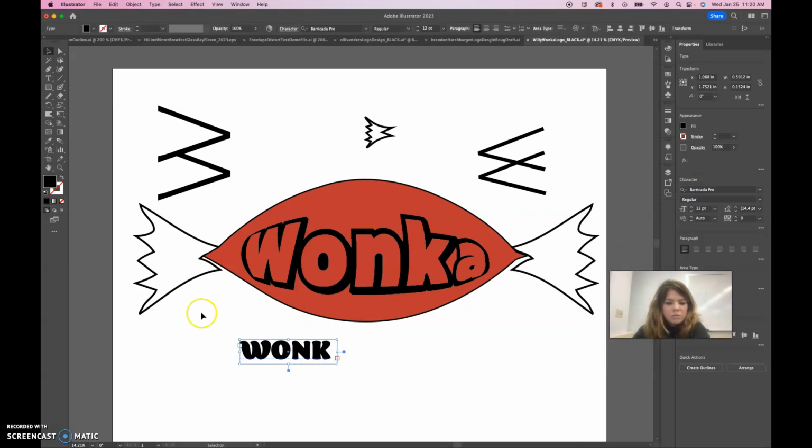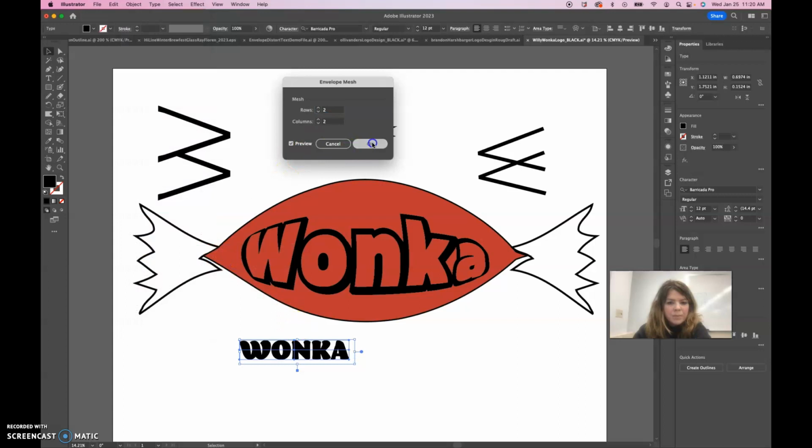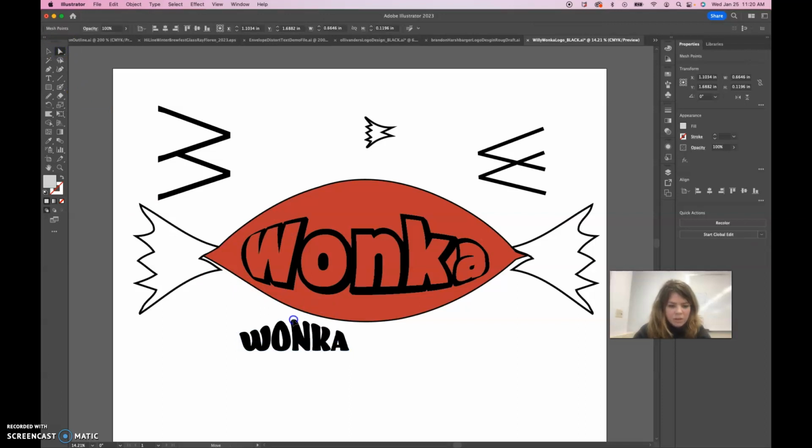The Sparicata is pretty decent. Actually, the font that you found is good too. I just don't know what it is. But yeah, if you did the 2x2 object envelope distort make with mesh 2x2, you could get even a closer shape to what you have here. This is basically what we did in class.